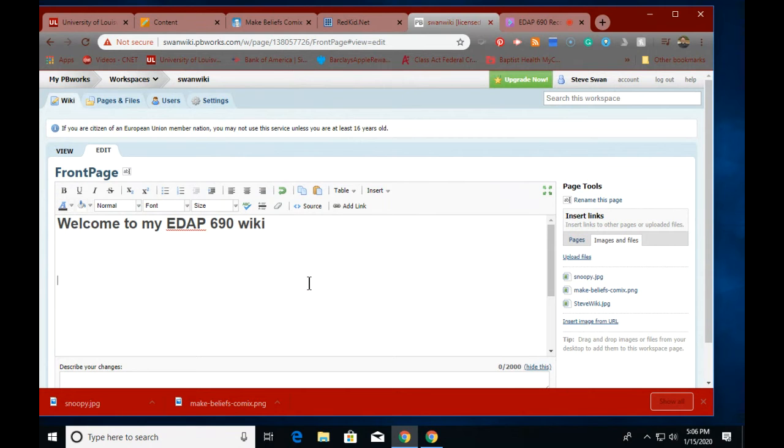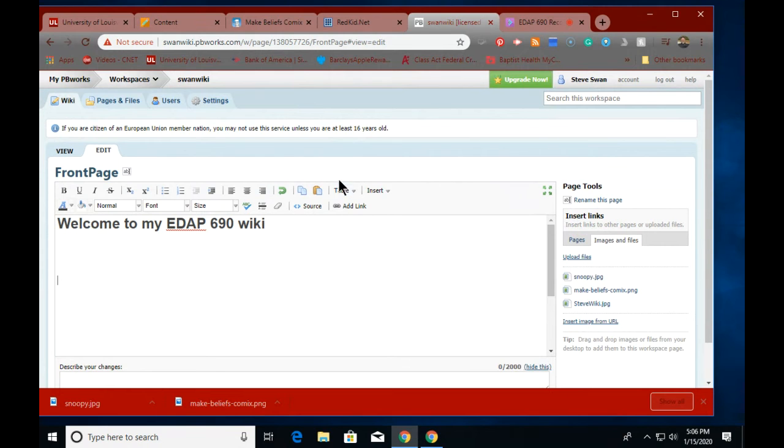Let me go ahead and use these three files I have over here to show you how a table works, and then we'll call it quits. You're not going to really do anything with tables for the class, except you're going to actually copy a table into your wiki that will be where you do your final. So let me just give you a sense.